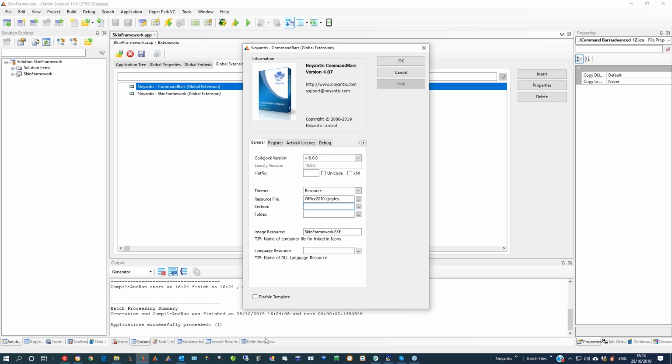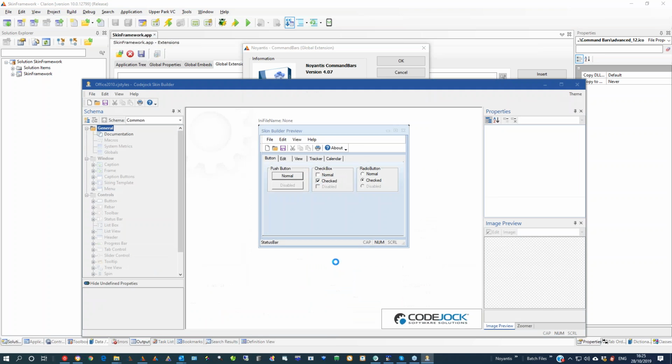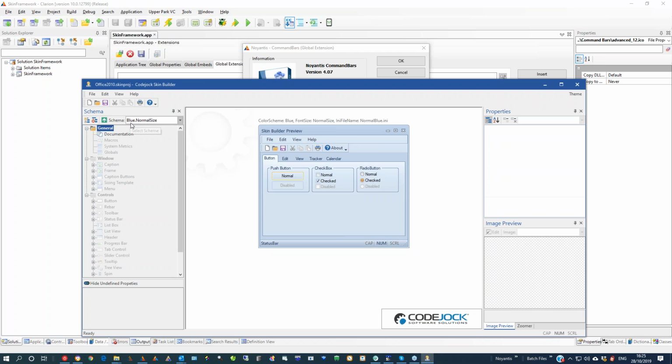Ooh, okay. I'll look at blue normal size. I'm just looking at the inner sections here, so you can see I've got common and blue.